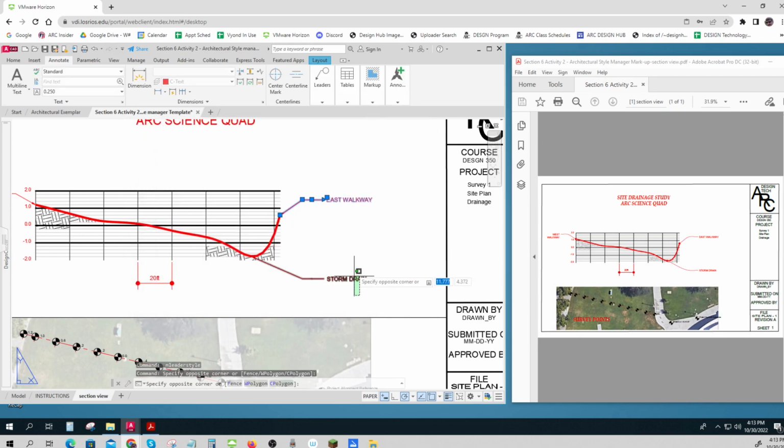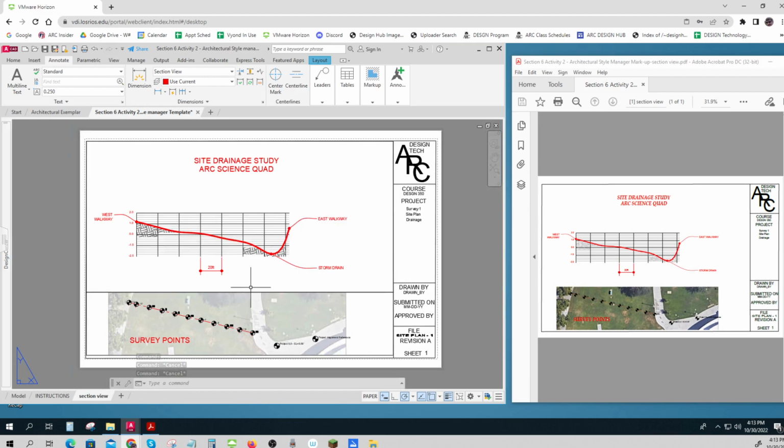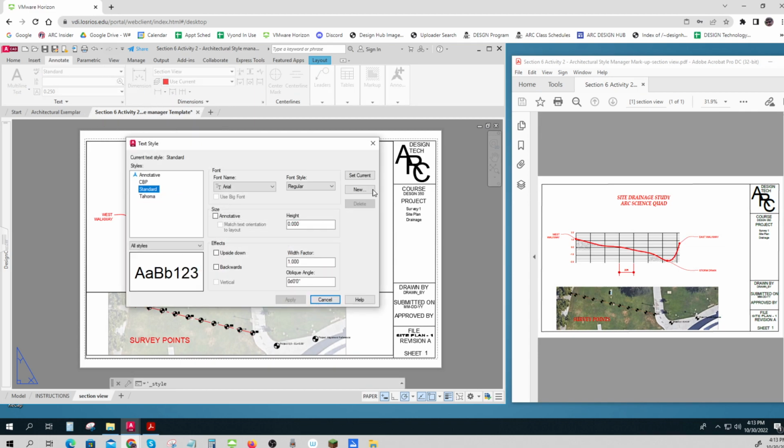So these are all in paper space. So I can go to my leaders and choose that as section views, and there they go. Now they're dots and they're a spline. And the last one to do is to change this. That one's a text style. So again, we'll go to the little arrow on the corner. And I'm going to need to make a new one. I'll call it section view titles.